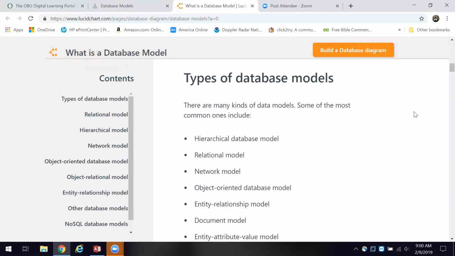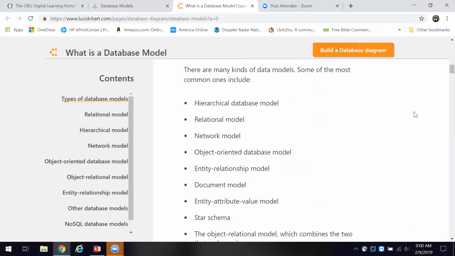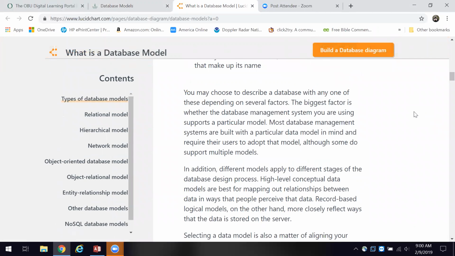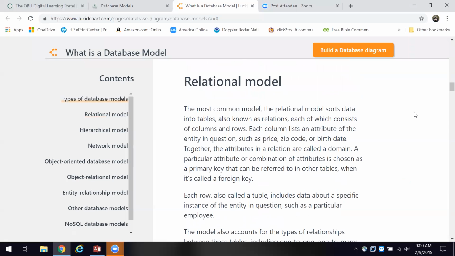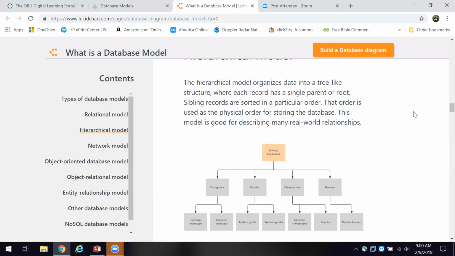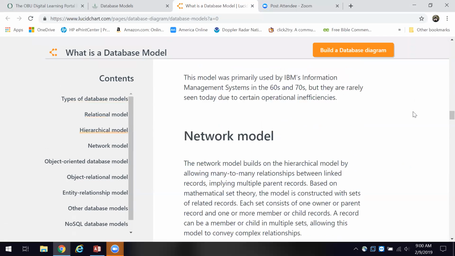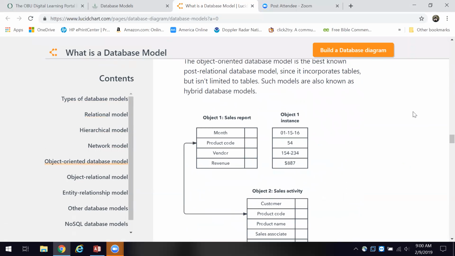And this is a resource for you that's almost like a textbook, but it will walk you through the different types of models that are there, and it's pretty easy reading. And we're going to be working primarily with relational databases. Okay? And there are some other models out there: hierarchical, network, object-oriented.